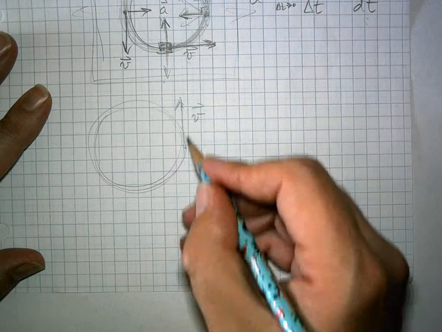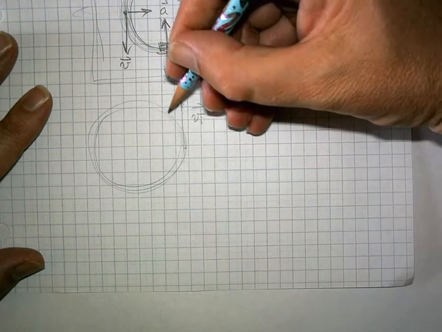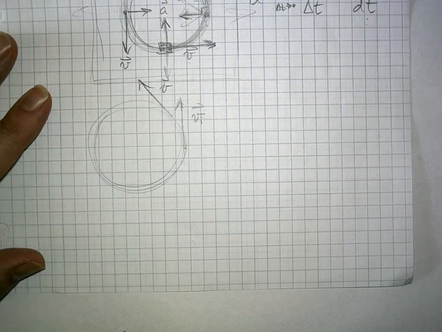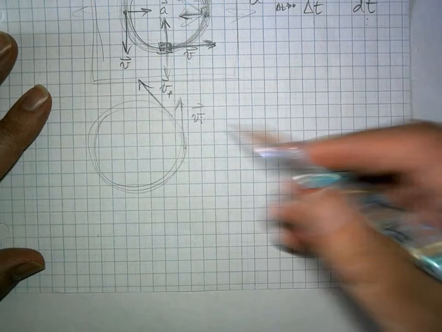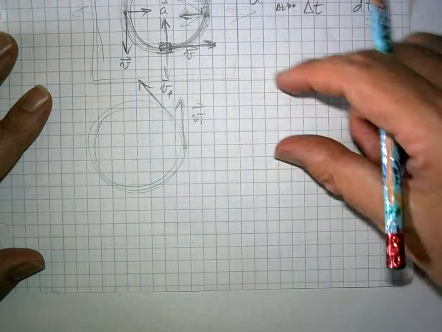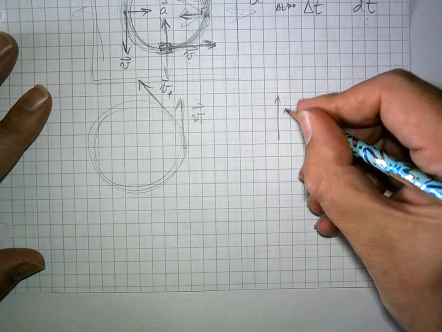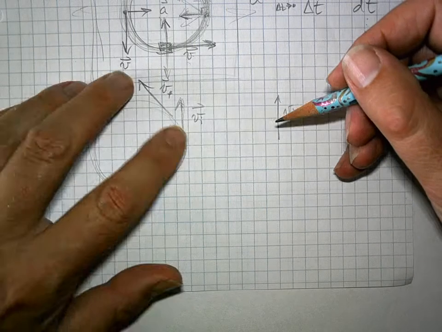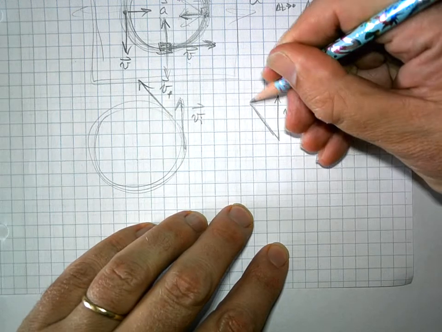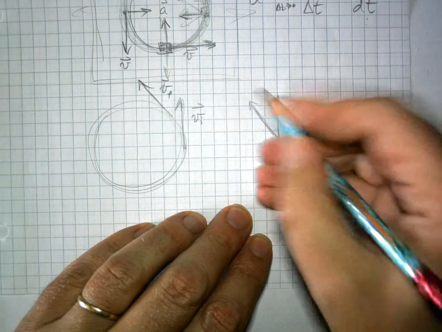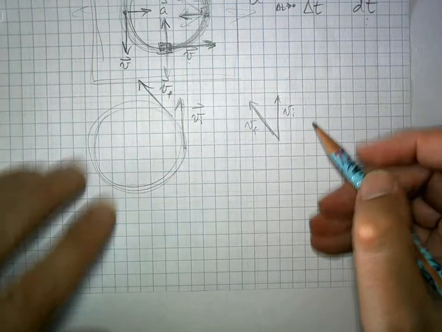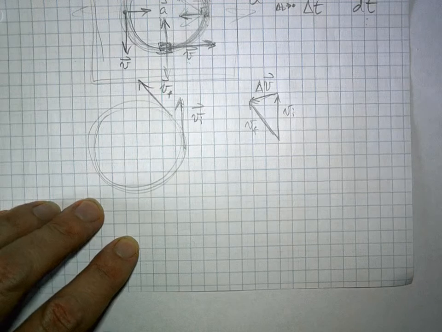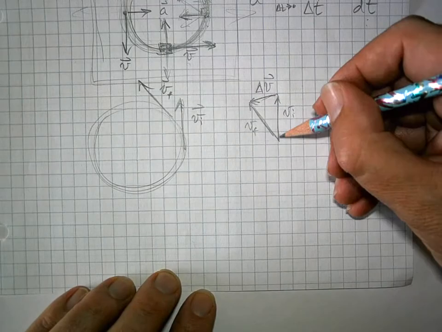Okay. And I'm going to call this my initial velocity. And then at a short time later, I'm going to be moving like this, right? And this is going to be my final velocity. Now, I know that if I take my initial velocity vector and transplant it over here, my initial velocity vector plus my change in velocity will be equal to my final velocity vector. Now, my final velocity vector is going to be this length and this length. I'm trying to draw them the same. So they're the same. But what you have here is my delta v vector, a change in velocity vector. And that change in velocity vector looks like this.